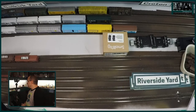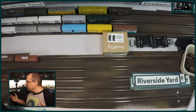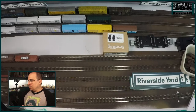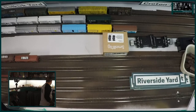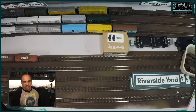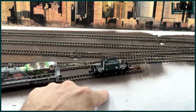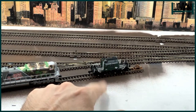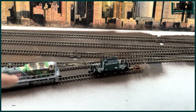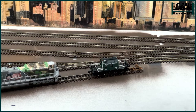I will show off my plans for my personal cars for my railroad once I get a couple more of them. If you guys don't know, let's just move this over here. John 2618 was saying that there are some more cars on the way. This one here was painted by John 2618. This is a transfer caboose, so I got that on the layout over here in Riverside Yard. This is a stand-in locomotive, but rumor is there might be a Riverside transfer locomotive coming very, very soon.